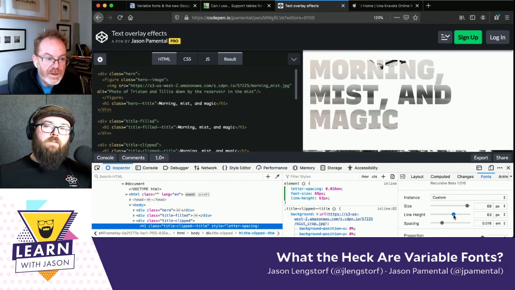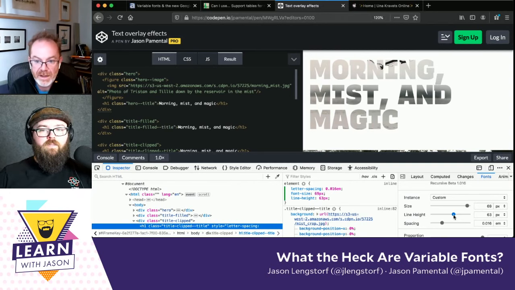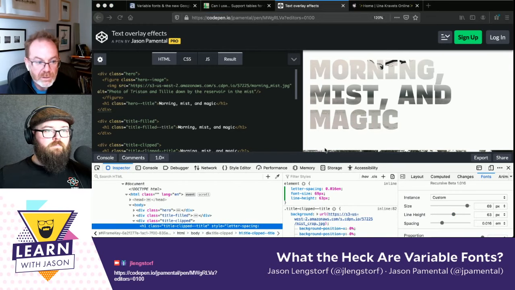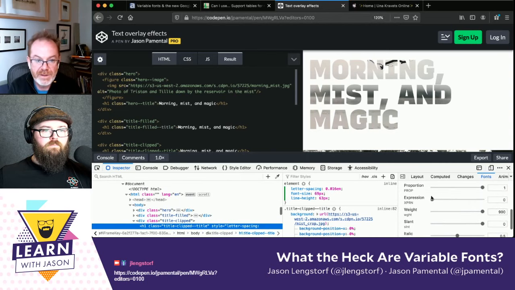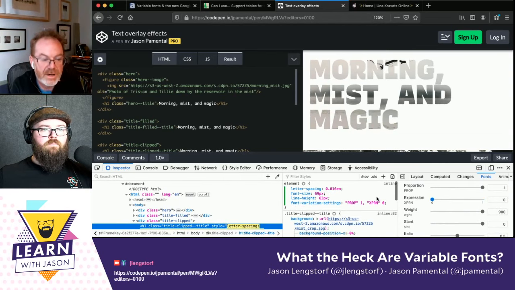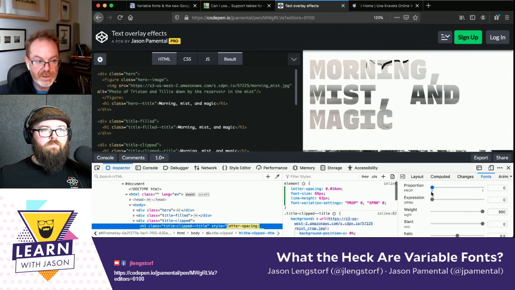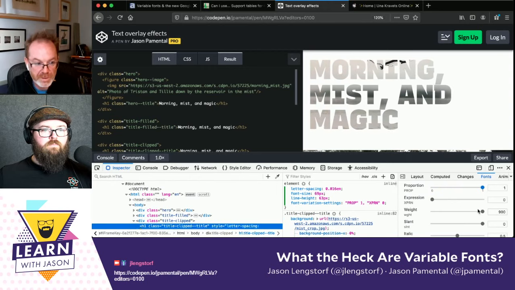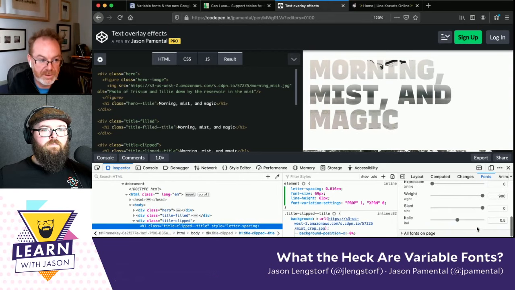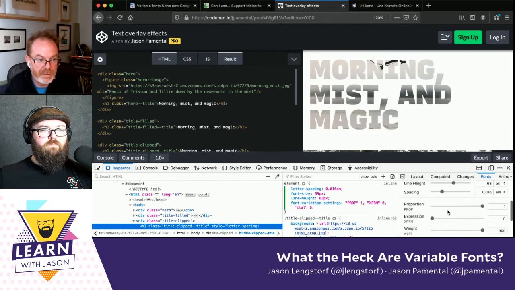There's a couple of things that we've touched on that are really worth connecting the dots on. We've talked about only loading two weights of a font, and a lot of people will tell you that's good typography, but that's good performance. It's not good typography. Good typography is actually using the full range of the typeface to be really expressive and say what you're really trying to say. This lets us do that because we have that full range.